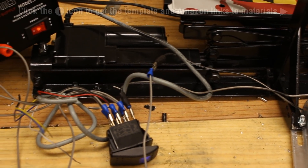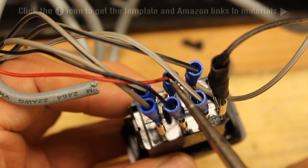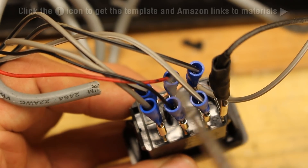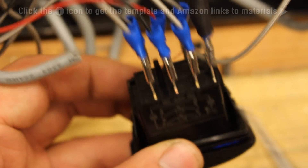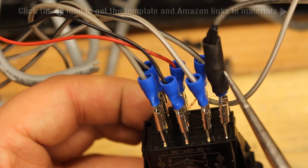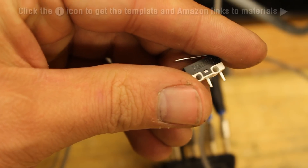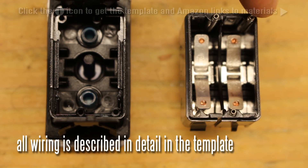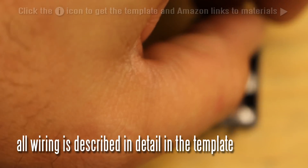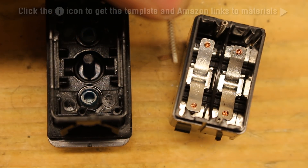Here's the wiring — it looks a lot worse than it really is. It's actually very simple to wire. The two in the center are your positive and negative for your linear actuator. These two are also positive and negative, and these are the opposite — negative and positive. Very simple. This one here is for the light. For the light, we actually have to wire in a special limit switch, which is explained in the template. We also have to open the switch up and take this little spring out — it's so the light doesn't come on all the time, only when the mechanism is up.